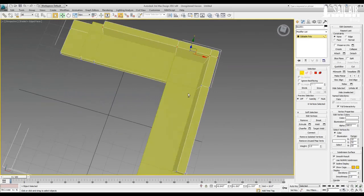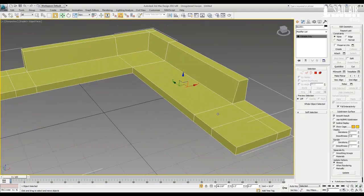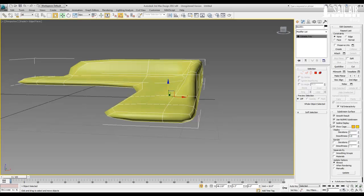Now, we're going to smooth out these hard edges, because as you can see, no one likes hard edges. So first I'm going to do Alt-Q to isolate it, so that we can just work in this. And now, turn on the subdivision. And you can see it just destroys it. However, we can start inserting edge loops to make it better.